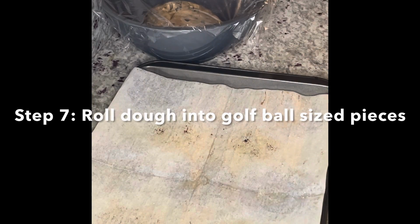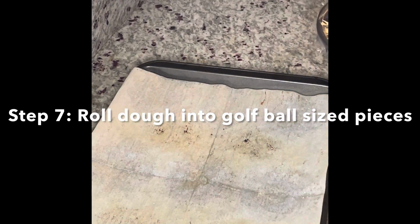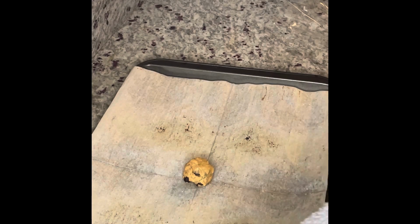So after the dough has been done chilling in the fridge for 2 hours, you're going to take it out. And then you're just going to grab little pieces, depending on how big you like your cookie. They actually do spread a lot. So I get them about this big, maybe like the size of a golf ball. And then you're just going to place them on parchment paper.